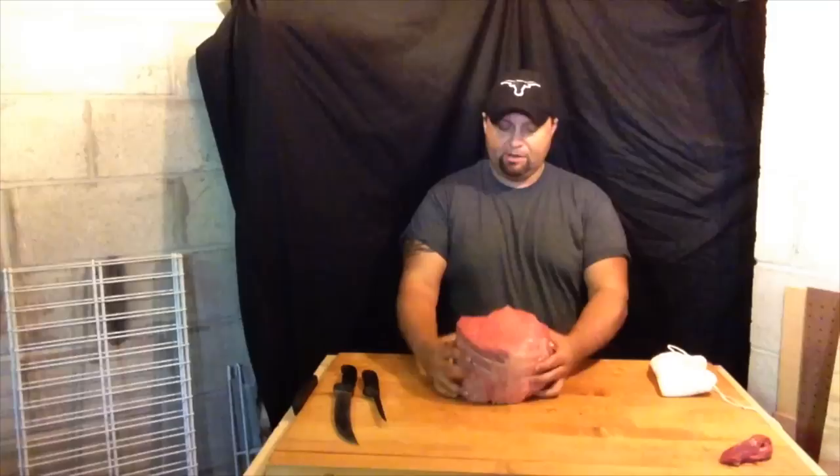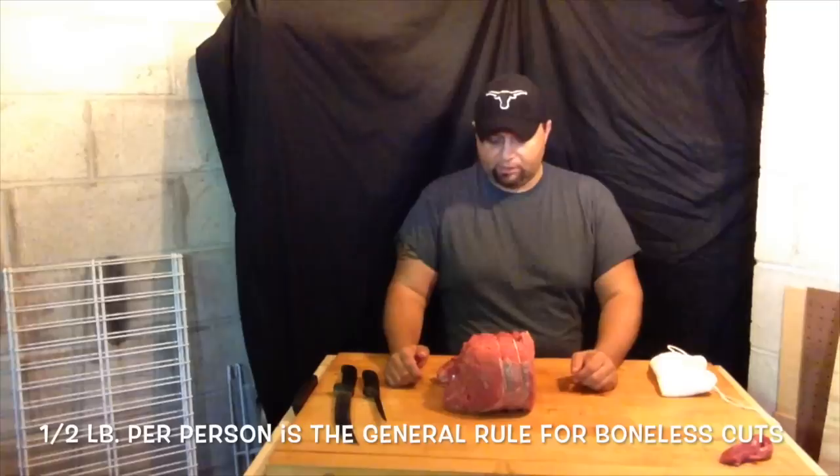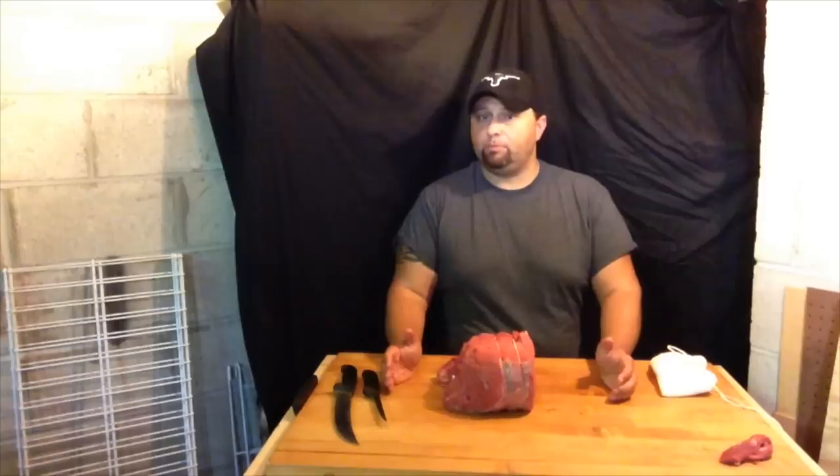This is about half a pound a person is the amount you figure if you're planning on serving this for some guests or whatever. That's the general rule. Again, you might have bigger eaters than that. You maybe need a little more. If you want leftovers, obviously go a little more than that. But generally, again, no bone, no waste, so about half a pound a person.